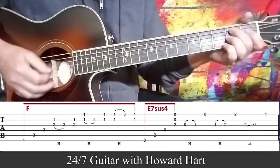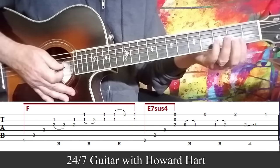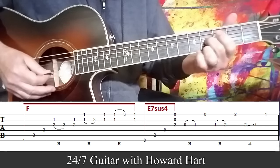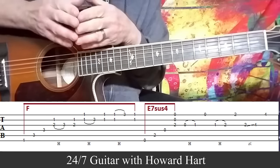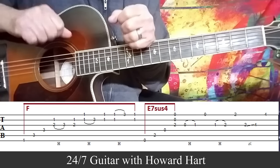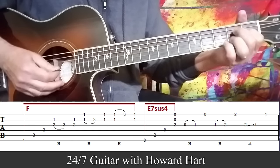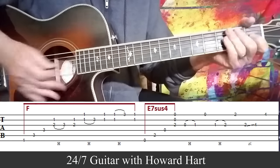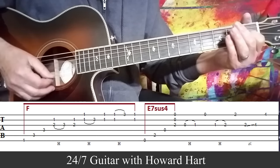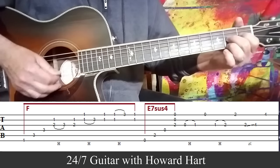Then I played an E7sus or E7sus4, and then I played a little string of double stops which resolves it to an E major chord. As a note, I'll be doing an extensive tutorial on double stops — exactly what they are, where they come from, and how to easily use them in your playing. But for now, you can just keep this in your back pocket. If you've got an E major chord, that's always going to sound great. I'm doing a hammer-on on the G string to the 1st fret, and then open E string — I think down, up, down, up is best for this. Another hammer-on, and then a slide.